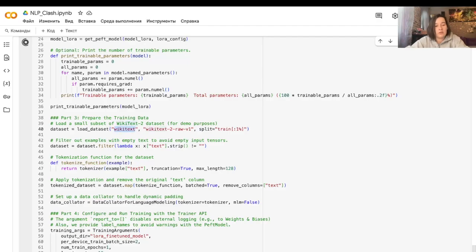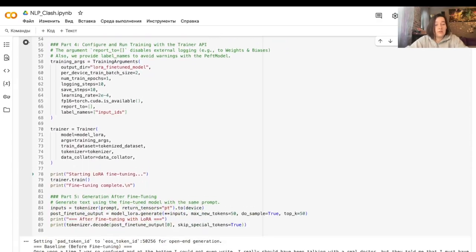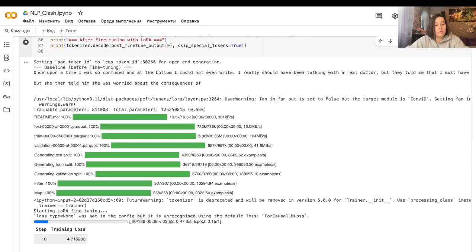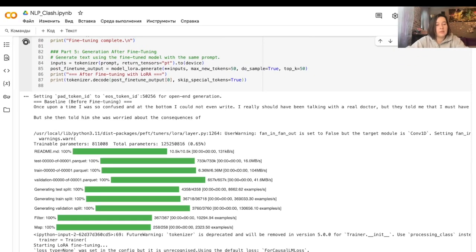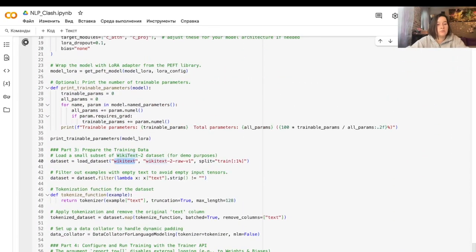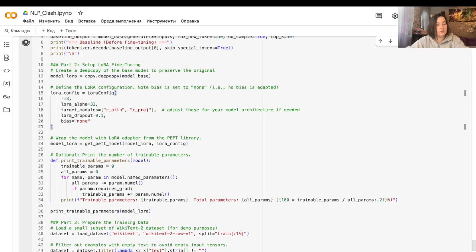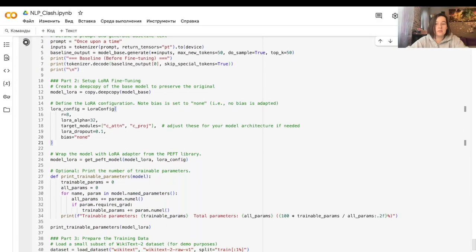Right now we are training on some Wikipedia texts, so the model will be able to write longer and more coherent texts. But if we train it for only one epoch, the loss will still be high and it won't be as great as we want. But still you can try to run it for a longer time and see what the results are.